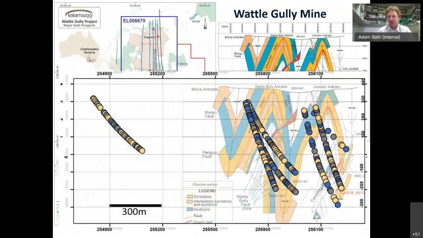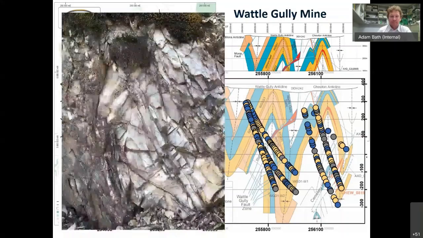And this is some of the work. These are the holes that we worked on across this. So the yellow there, this is some of the portable XRF where we've used it to define the rock type, and that being a sandy unit, where the blue being the mudstone. So from the portable XRF work, we're getting a good understanding of the rock type, and then understanding the mineralogy relative to the rock type. These are some of the chevron folding that we will see.